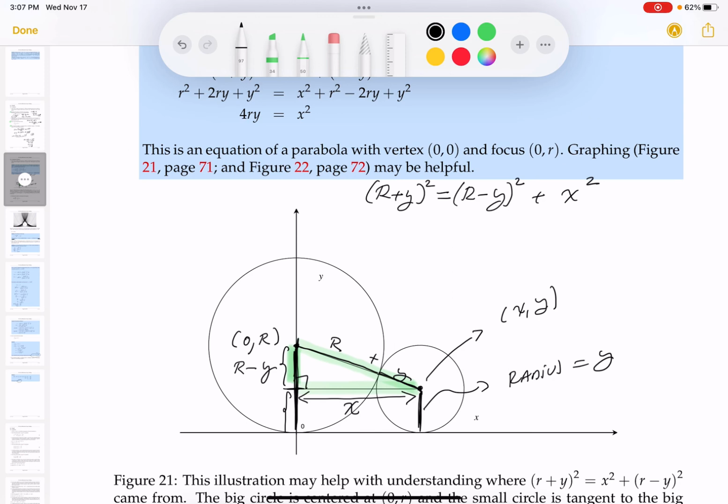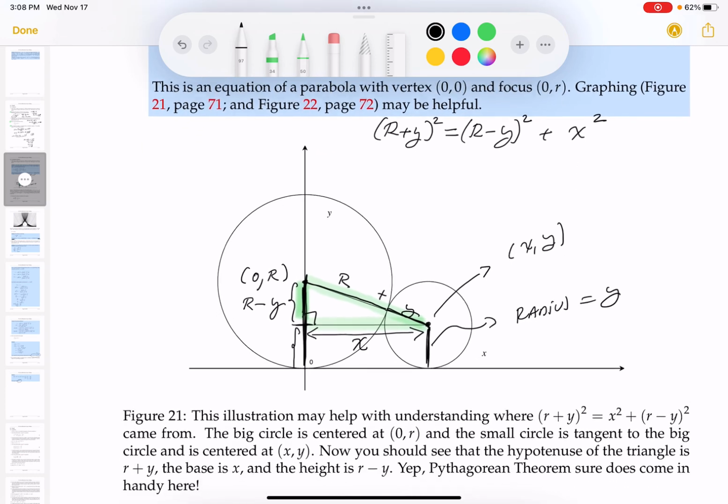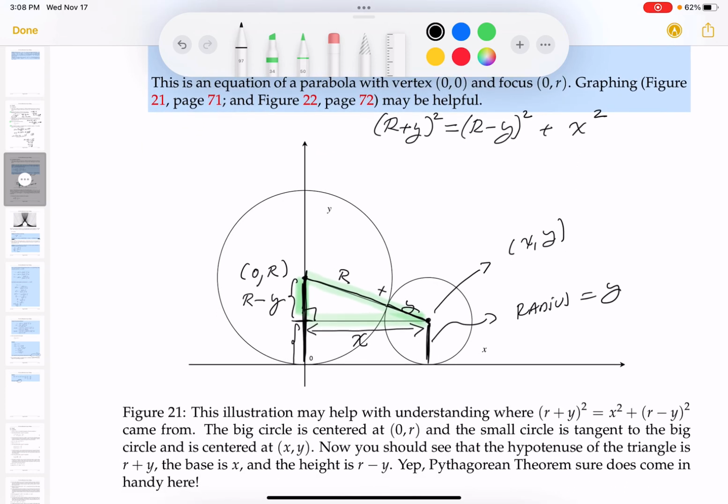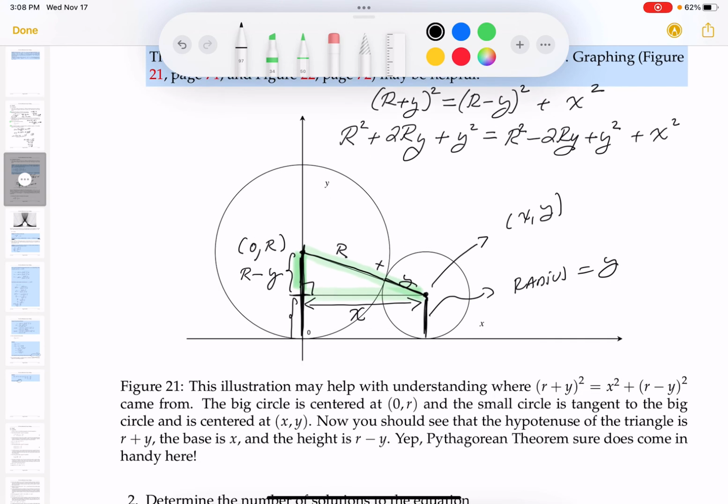Now, by the way, you may be totally lost at this point, but I'm saying if you're lost, just keep moving forward. You're going to see something recognizable at some point. But right now, I don't see anything recognizable, but I'll just keep moving forward. What do you get? r squared plus 2ry plus y squared. Again, I'm just moving forward. Hope I see something eventually. r squared minus 2ry plus y squared plus x squared. I'm still not seeing anything. So I want to keep moving forward.